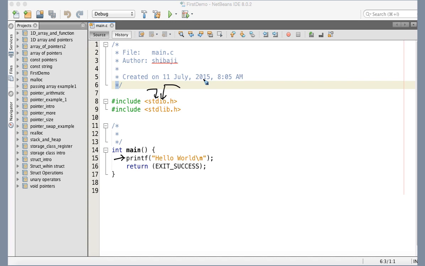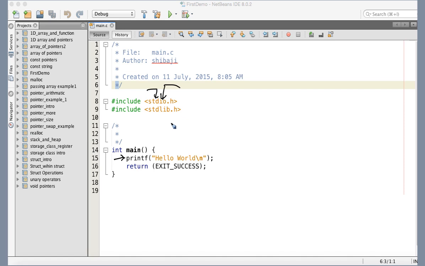If you need a function to calculate the sine of a value, then you need to include math.h, so that you can call the sine function. If you need to get a to the power b, you can just call the power function. That's again there in the math.h header. The declaration is there in math.h, so you can include that in your program. Otherwise the compiler is going to show an error, so appropriate header files have to be included with the program.